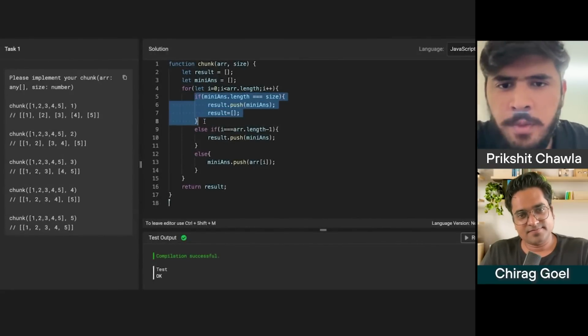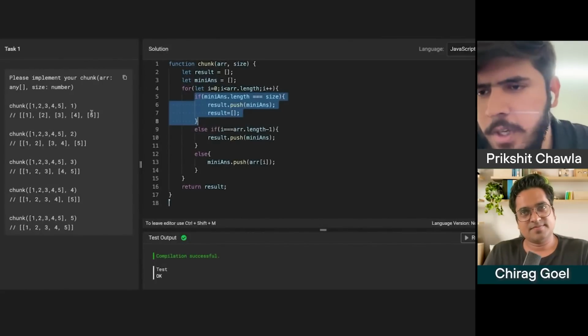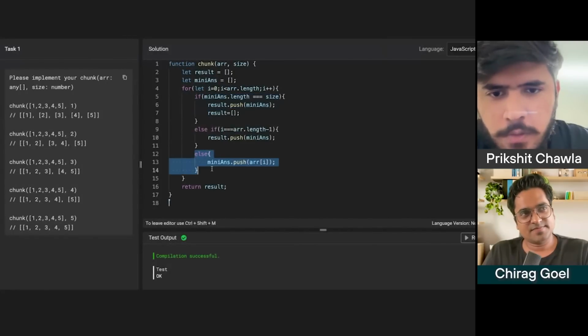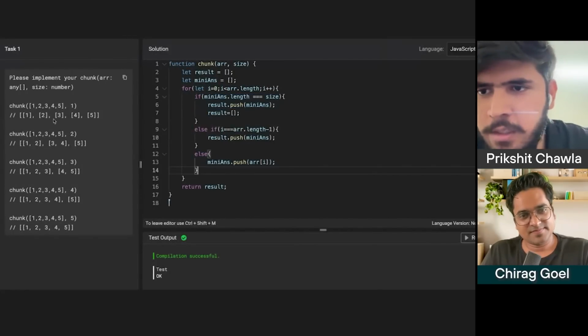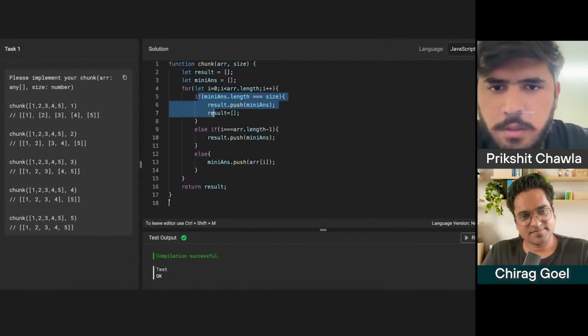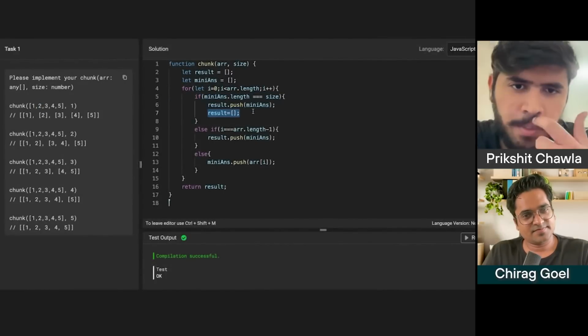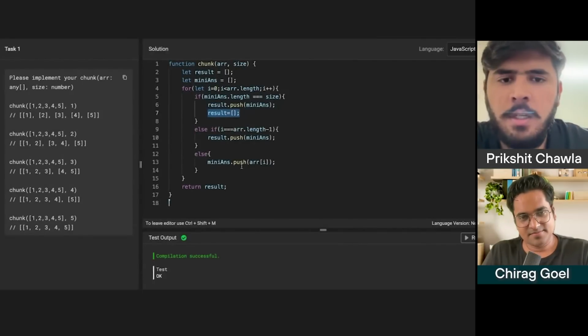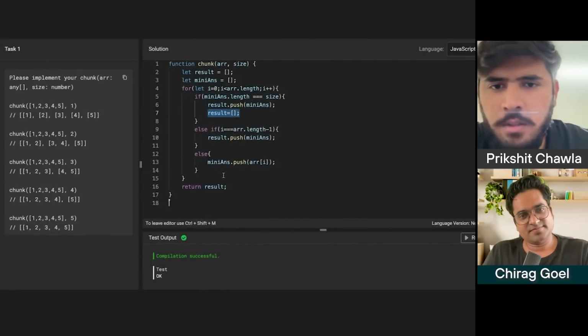When I push one, it will get pushed here. In the next iteration, when we see two, this condition is fulfilled and the result is empty, but we are not pushing the two into the mini answer. So this will break.